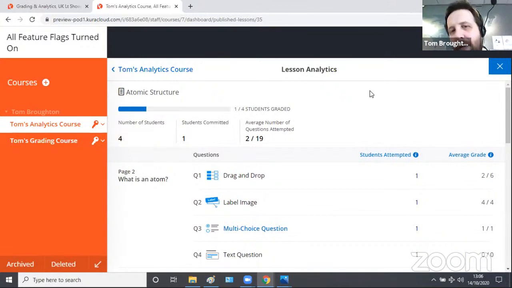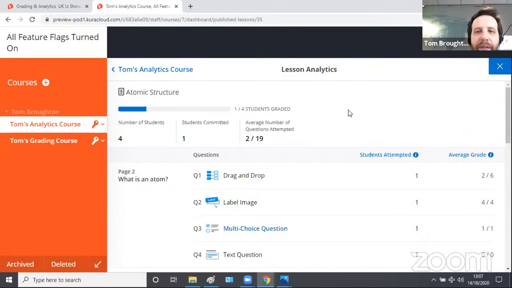So you can roughly get an idea of engagement with the lesson by going into here. It'll tell you approximately how many questions the average student has answered so far. On average, my students have only really worked through about 10% of the lesson. But of course, that's balanced out by only this one student who's actually answered 8. The others haven't engaged at all, but it does give you an average. And we'll see a little bit later on that you'll be able to see what an individual student is up to in that other tab.